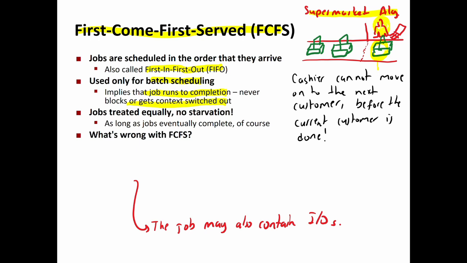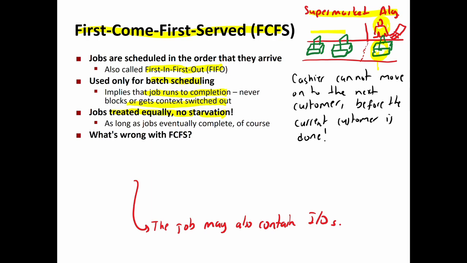Now, you may have observed this. Sometimes the cashier is processing, say, your batch, and there's some item which doesn't have a barcode. So what does she do? Well, she calls up the person who is in the related department and tries to get the price for that, and this is effectively the input output, the IO of your task. In that case, all the other people in line have to wait. There is no way around it. No matter how long the IO takes, you get stuck here. In this case the jobs are treated equally. There is no starvation. I haven't seen anybody who was locked up in the supermarket, and as long as you wait in the line you will eventually get out.